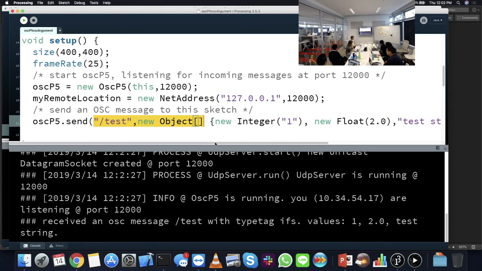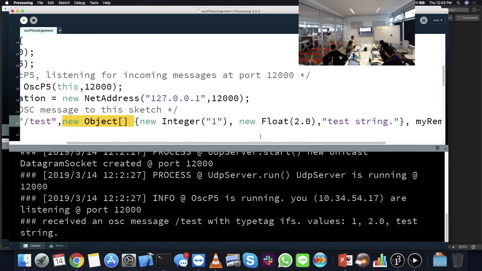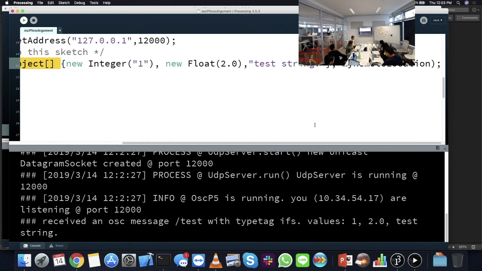There's an overload for the OSC P5 send, where the first argument will be the address pattern. The second will be an array of objects. Object is a special class in Processing and Java, which everything else inherits from. So every class in Processing and Java is an object at its base level. So it's a new object array with an integer, a float, and a string, and it's sending that to my remote location.